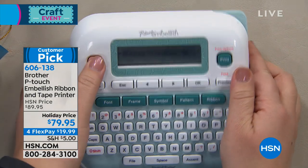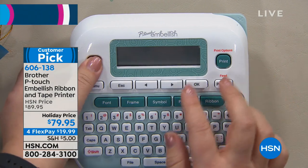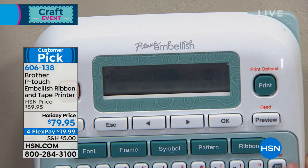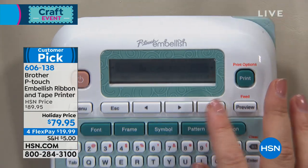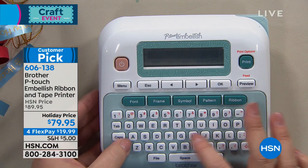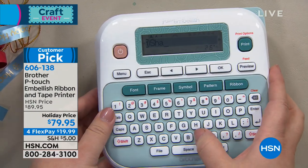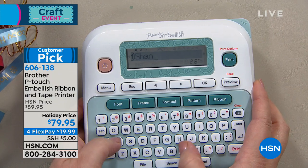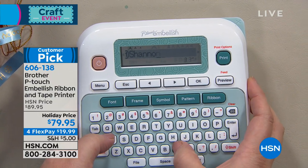Shut. And now you asked about Shannon, so I say, let us go ahead and write out Shannon. So I'm just going, why not, you know, right? What's so funny about these tapes? I loved my Brother typewriter so much. That reminds me of the ink that I used on my Brother typewriter. I actually still have that thing because I loved it, and it still works, by the way. So it's a brand name that you know.